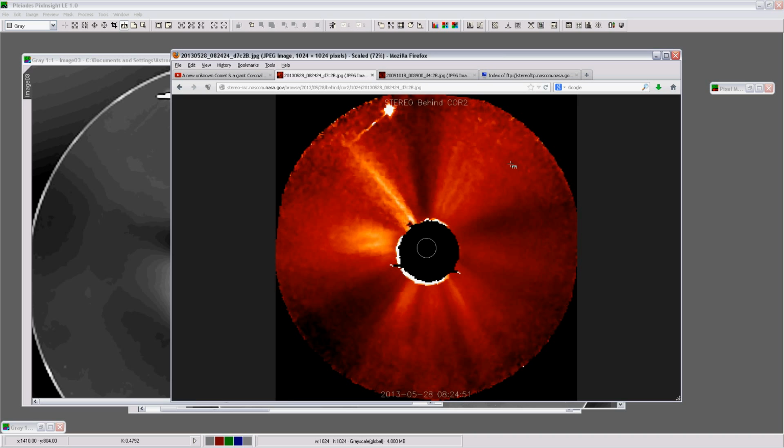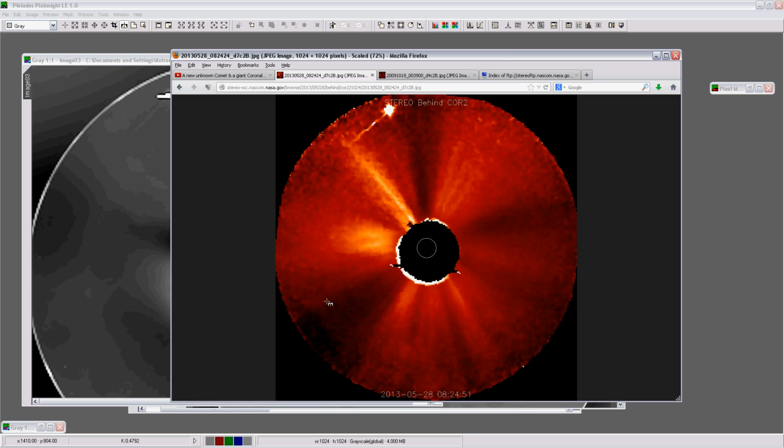Venus does not orbit perfectly on the ecliptic. It has a little bit of inclination to it, so it will be above and below the ecliptic. And because Venus is on the near side of the Sun, in this case, relative to STEREO Behind, and because it's much closer to STEREO Behind than it is to the Sun, it's actually a good distance above the Sun. In fact, I predicted that this was going to happen, that it was going to pass very close to the top of the image. I predicted this months ago. But I wasn't even sure if it would be within the field of view. That's how close it was. And indeed, you can see it's riding right at the top of the field of view. That's expected. It's just a function of the orbit of Venus relative to the orbit of STEREO Behind.